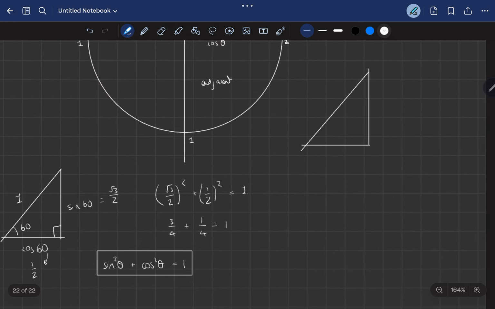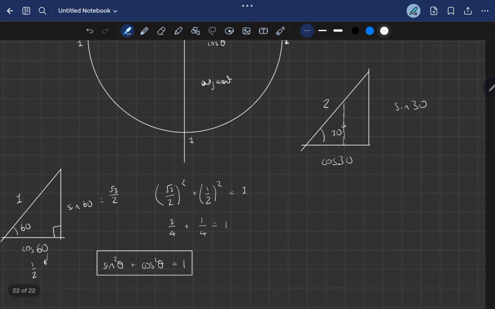Okay. Say this time the hypotenuse is 2, and this time theta is 30. Okay? Now, again, the opposite is going to be sine theta, and the adjacent is going to be cos theta, right? However, this time, the hypotenuse is 2. So if you think about it, I am just scaling the side lengths. I'm just scaling, doubling the side lengths. I'm just scaling the side lengths by 2.